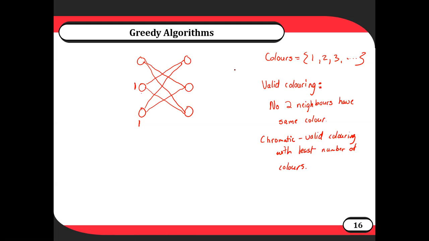So the next step in my greedy algorithm, let's say I go to this one, I can color that guy one as well, because he's not neighboring any other colors, so I can color him whatever color I want. And then if I move to this vertex, then I need a new color because I'm neighbors with two vertices with the color one, so I'm going to color him two. And then the same with this guy and the same with this guy. So in this sense, greedy coloring worked here.